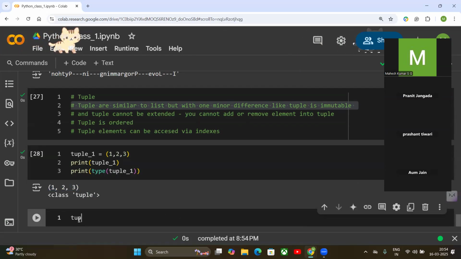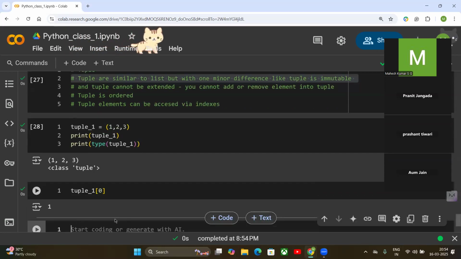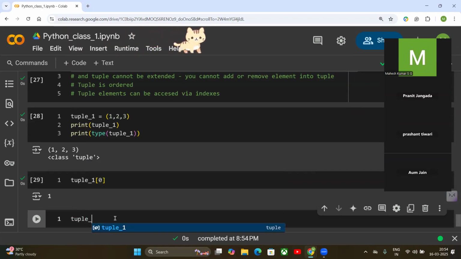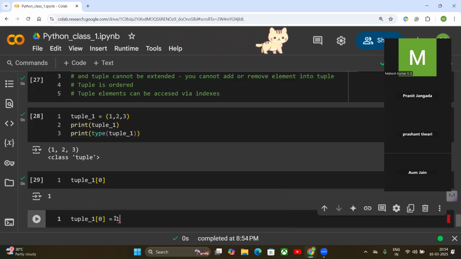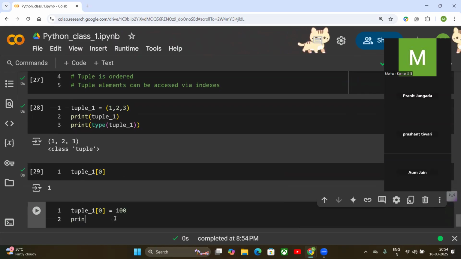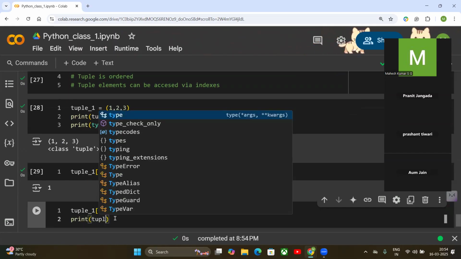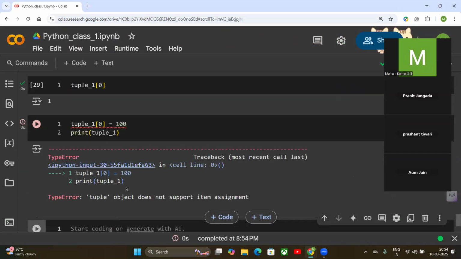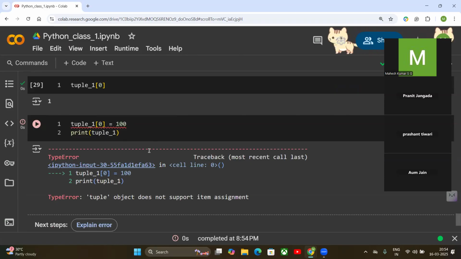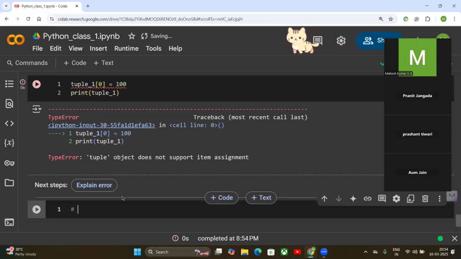You can access tuple elements using indices, but you cannot change the value of the element present in the tuple. This operation is not allowed, and slicing rules apply to tuple as well.